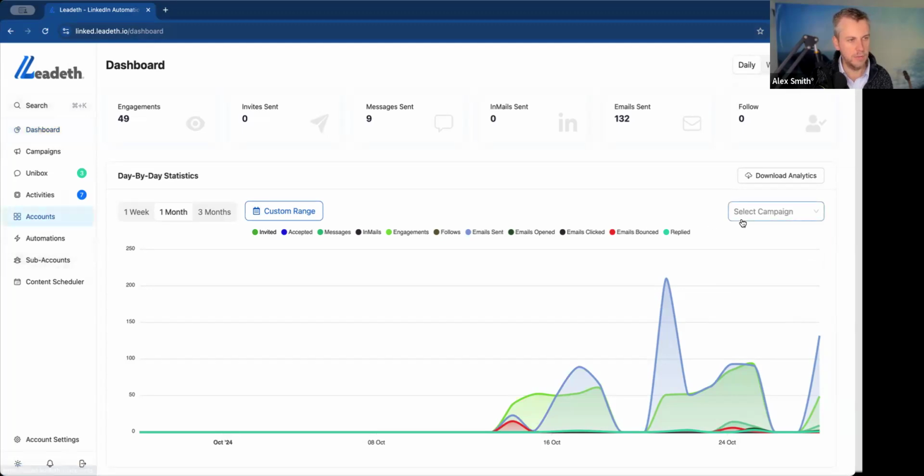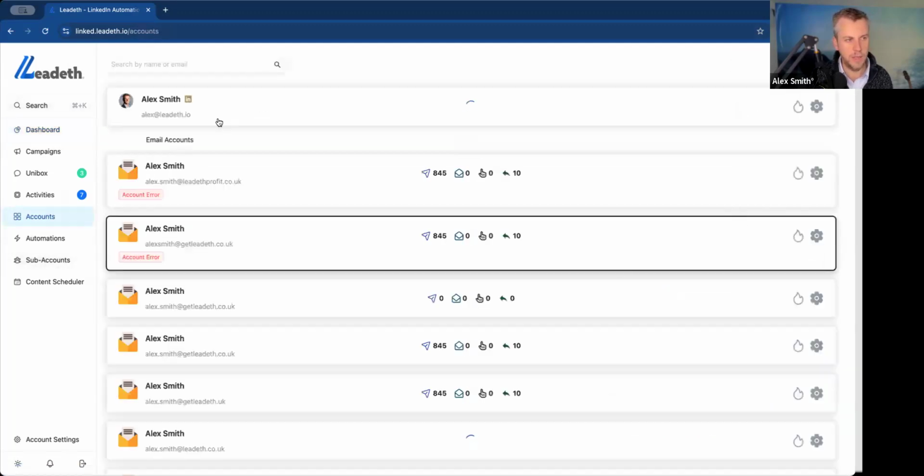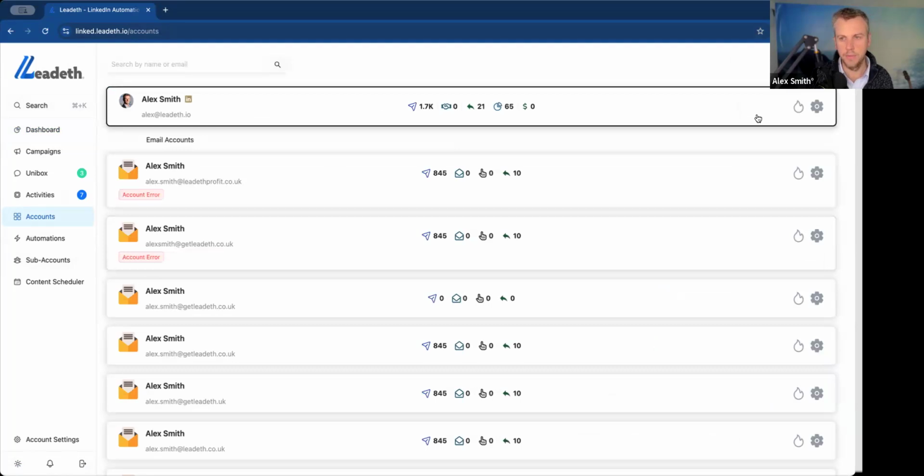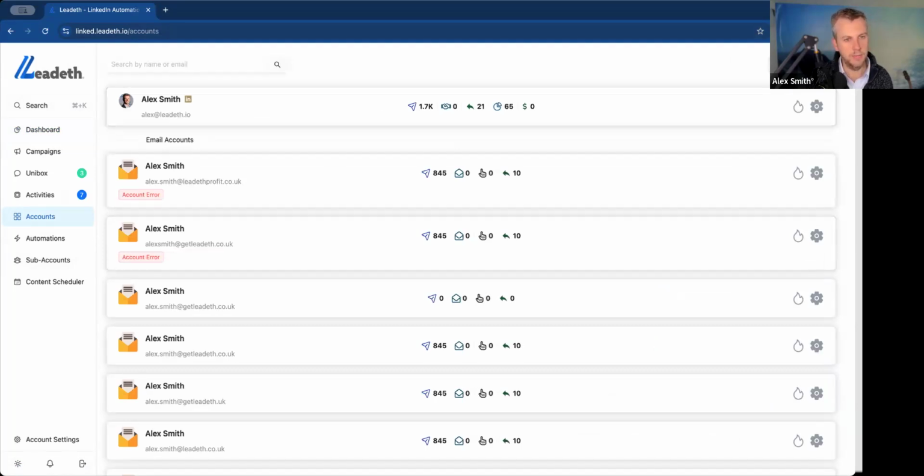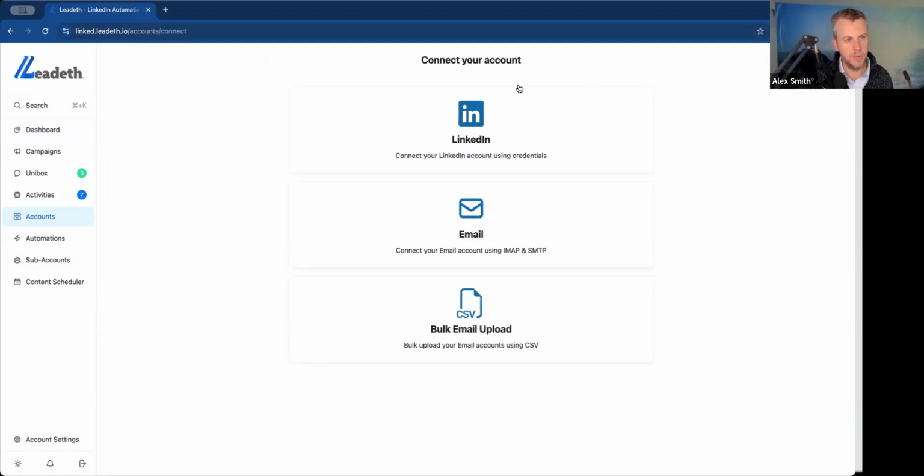When you come to start with the V2 of the software, you'll probably come to this screen here, which is accounts, and this is where you can add your LinkedIn account to the software. So the first thing we do is we go to add account, and we've got a choice here. We can add a LinkedIn account. You might also see different email accounts here, like Google Mail inboxes or Outlook inboxes. Those will be available to you too.